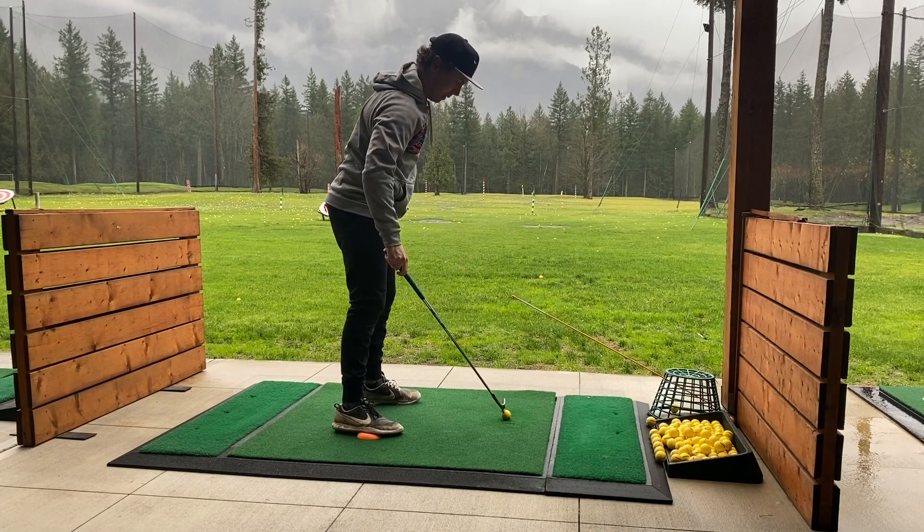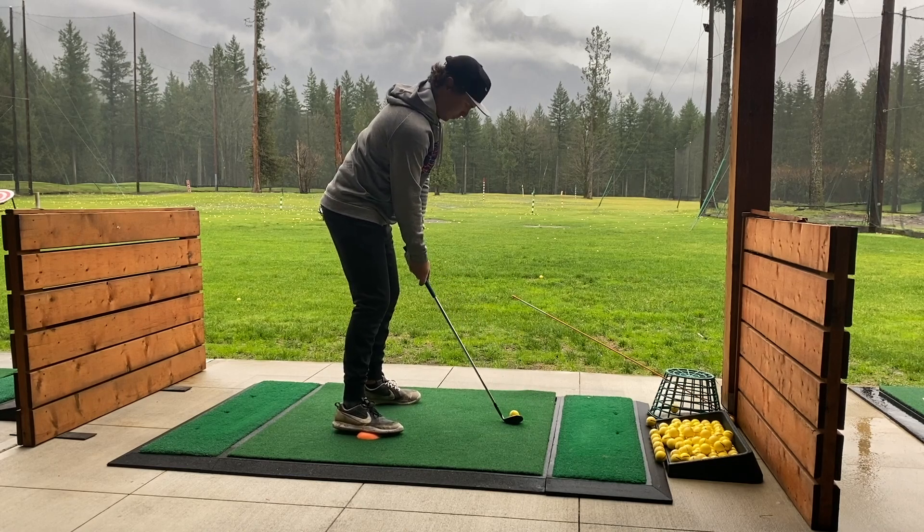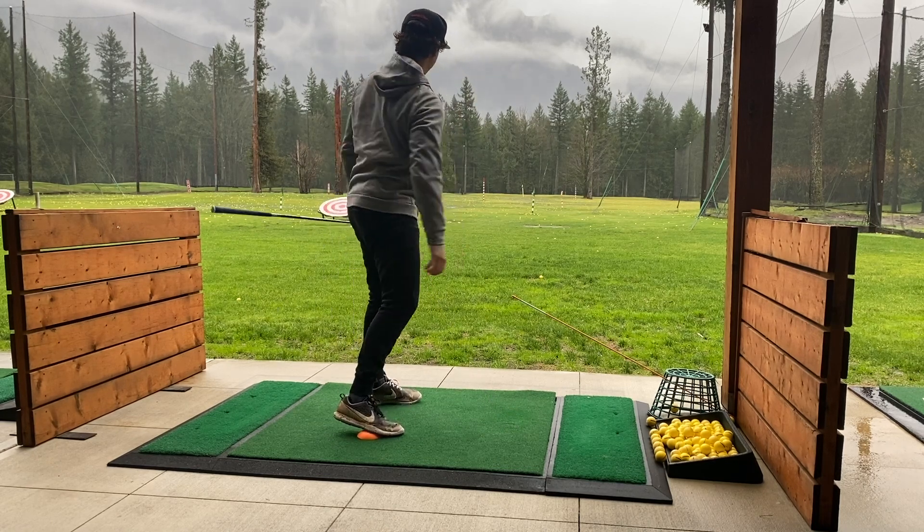I'll rehearse that a bunch, then take a ball and just hit. Perfect — nice and straight. You should be able to hit your intended shot shape with just this half swing. For me I practice this little cut — it should go straight or cut just a little right at this flag. If the ball doesn't do that, at the time I didn't understand why, so I filmed every swing. I'd hit five and then review. Now I know why because I've got a better understanding of my mechanics.